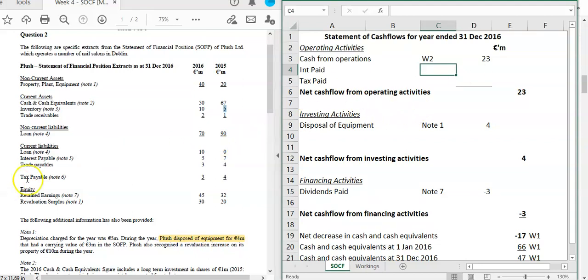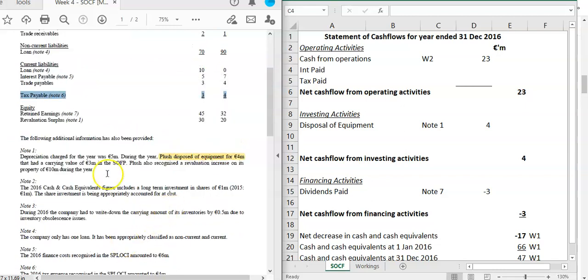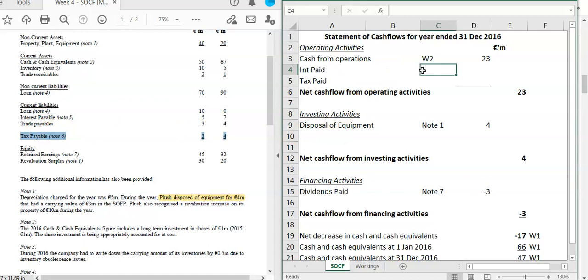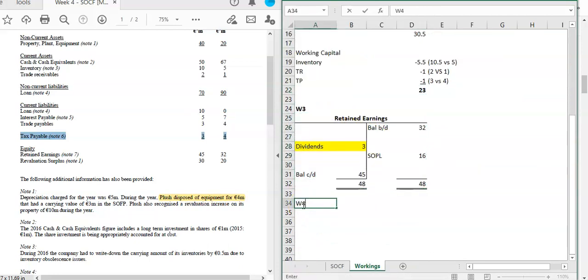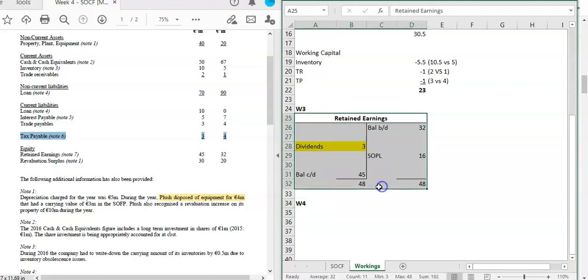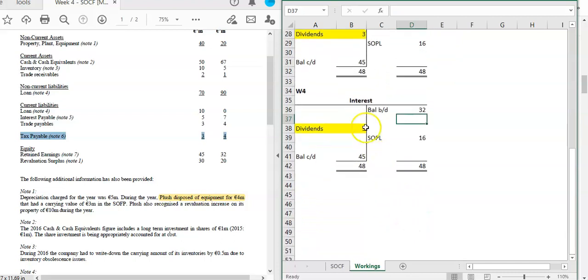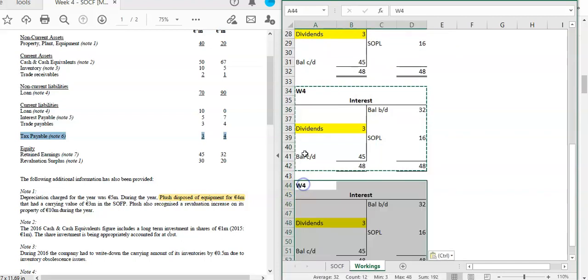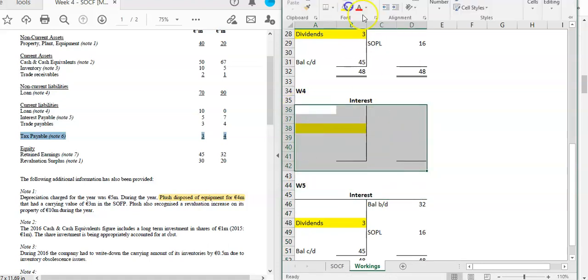Next one we're looking at is interest and tax paid. Now, if there were no current liabilities for interest and tax, we wouldn't have to deal with any adjustment. We'd just take the P&L figure. But both interest and tax have adjustments, so we're going to do working 4 and working 5 for interest and tax paid. I'm going to open up a T account. Some people say they don't need a T account, and that's fine. You can skip it as long as you get the right answer, but I'll use a T account just to show the basics. I think interest is first, and then we look at taxation for note 5, so it's nice and neatly labeled, showing the examiner where it's coming from. So let's delete all of these and tidy it up.